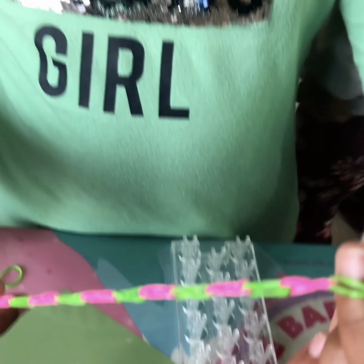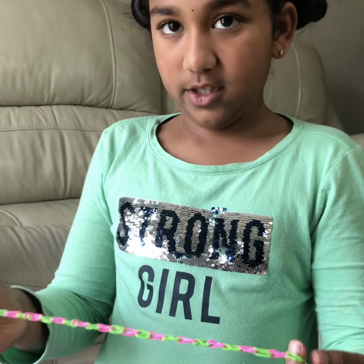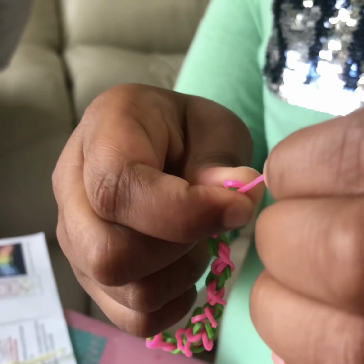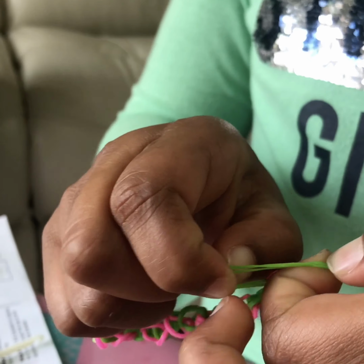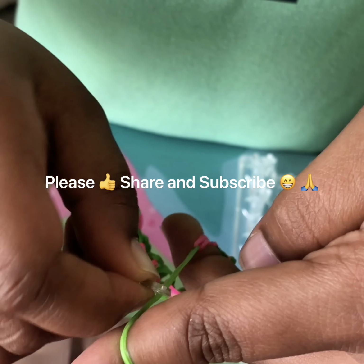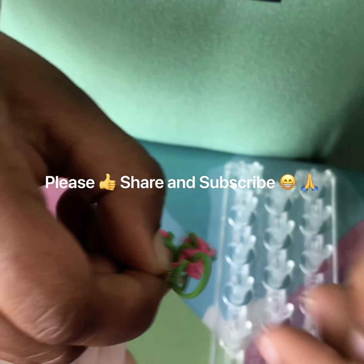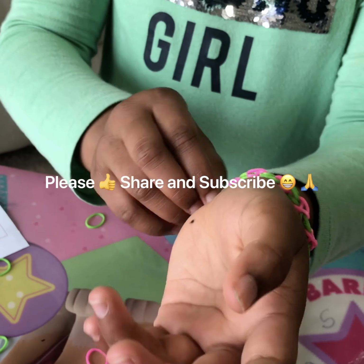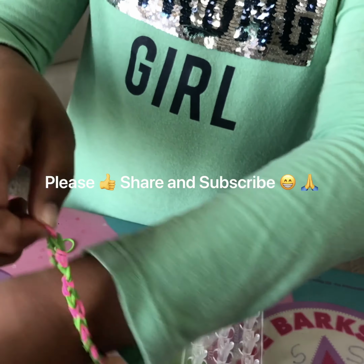For me, if you take a few rubber bands out, it's better for me. And then you see, make it side. Put those two inside. Make a lovely bracelet. Look at that.